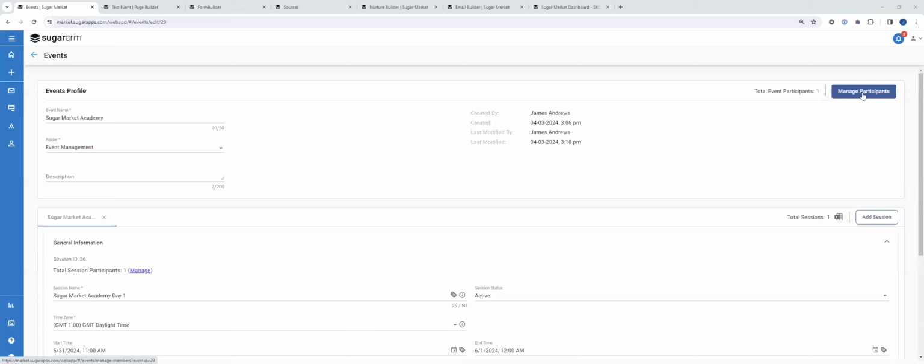Okay, next question. Any plans on the roadmap to enable SMS with events to send text message reminders instead of email reminders? I couldn't comment on that one. It may be something with our product team, but unfortunately, I wouldn't know the answer to that one. SMS is something that we've had questions about though.